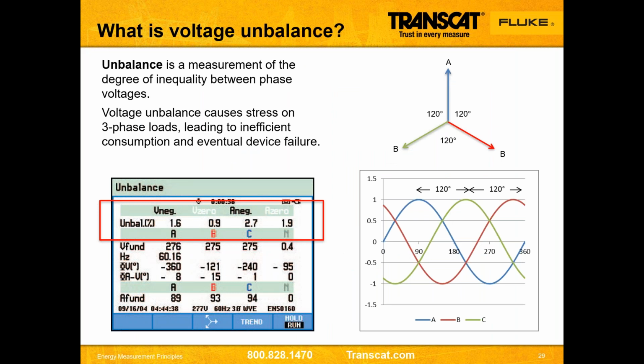So voltage unbalance is almost what it sounds like. Voltage and current are not the same in all three phases, and as a result of that, that load is not going to run very well. Many of the power analyzers do have the ability to run what's called an unbalance calculation, both on voltage as well as on current. The rule of thumb is you'd want to be probably 5% or less unbalanced across a regular load. Greater than 10% voltage or current unbalance is going to be problematic.